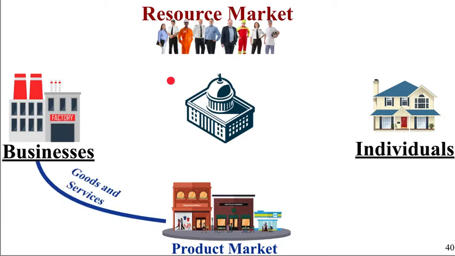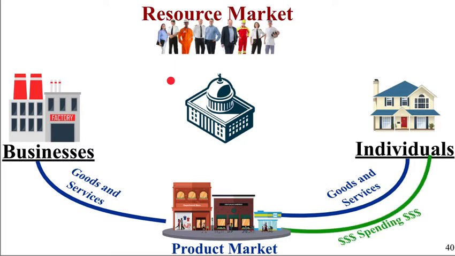So we begin here looking at the businesses, who provide the goods and services and put them out into the product market. We're going to use a donut here because that's just the best illustration I can think of. So the business makes a donut. It goes out in the product market and it is then provided as a good, in this case, to the individuals, to the households, to the people, the consumers that want to buy those donuts. Now, in exchange for that, you've got to pay for the donut. So they're going to spend their money on the good, the donut, and that money is going to go through the product market back to the business.